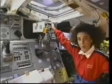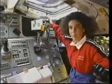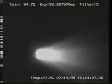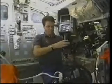This is one of the cameras that we flew. It's a multispectral imaging camera. It's looking at thruster plumes and also water dumps. This is an example looking out the side hatch of a water dump with a Windex camera. And next you'll see a thruster firing that was filmed out the aft window. We did a series of primary jet thruster firings, and they're looking at the chemistry and physics of the emissions from the shuttle, not only on the shuttle but also on other orbiting structures.